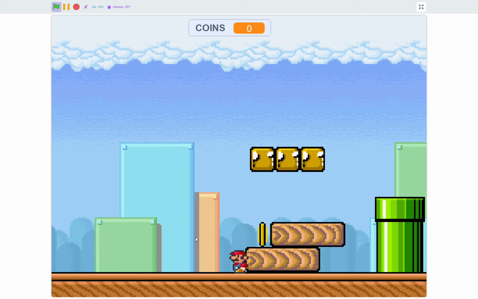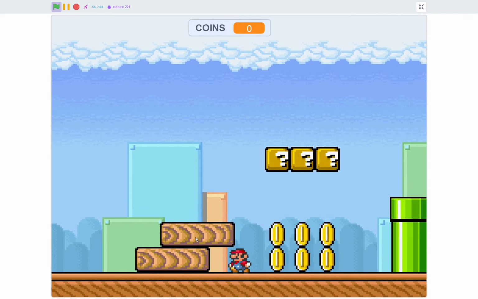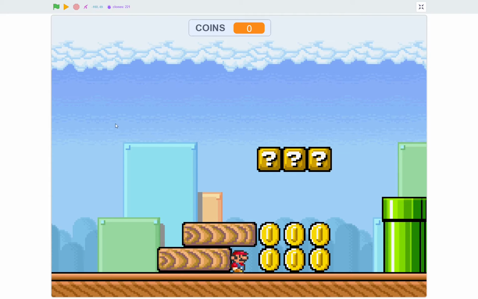Aha! It just moves right through us. Let's try moving while we're inside, and we get teleported to either side of the moving platform. Why is this happening? Well, our collision is run based on Mario's speed. If Mario is moving left, he'll get pushed out to the right. If he's moving right, he'll get pushed out to the left, etc.